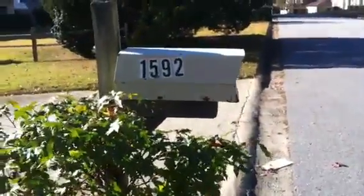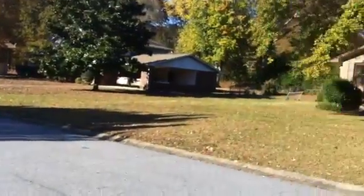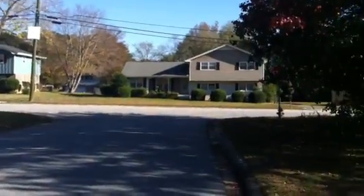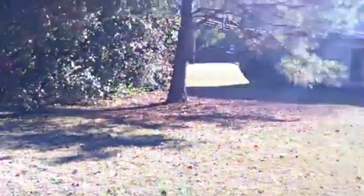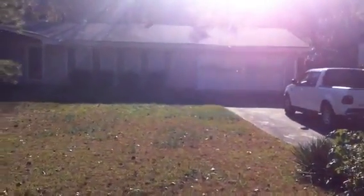This is the video inspection of 1592 Envoy Place. You can see across the street and the view up and down the street — a subdivision of older split level homes. Here is 1592 Envoy Place. You'll notice as you look from the outside, the garage door has a little bit of a settling or sagging issue in the center. This is a double garage door, a wood door that has some weight to it. Overall, the house on the outside is in relatively good condition.